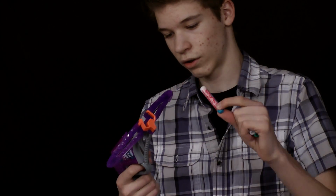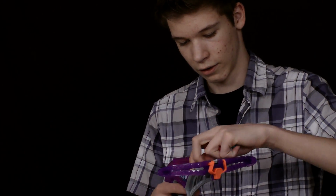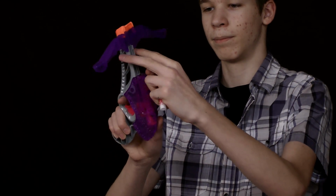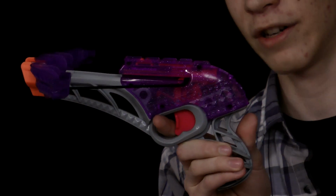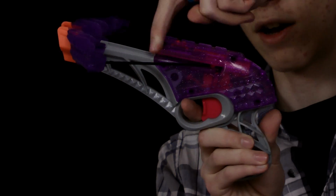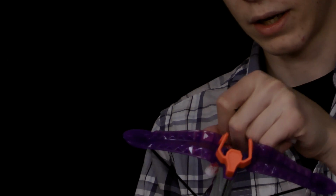So how this gun works, though, is, well, first of all, let me load it, unload it. So what you do, you pull this back down here, and you have to make sure it's below this purple part here, so it locks under, because if it's above and it's on the trigger hole, it'll screw up the gun. So just make sure it's below, and then you can put the dart in, and you can pull the trigger. Very simple and very effective, actually.